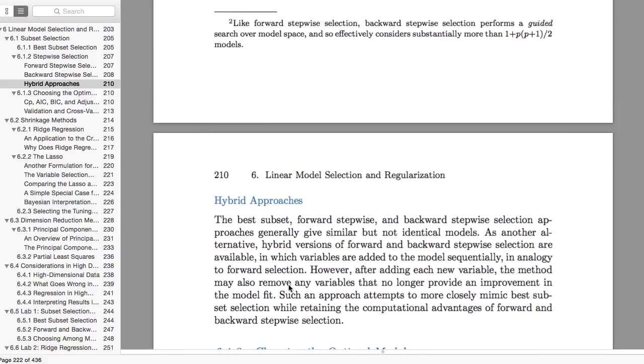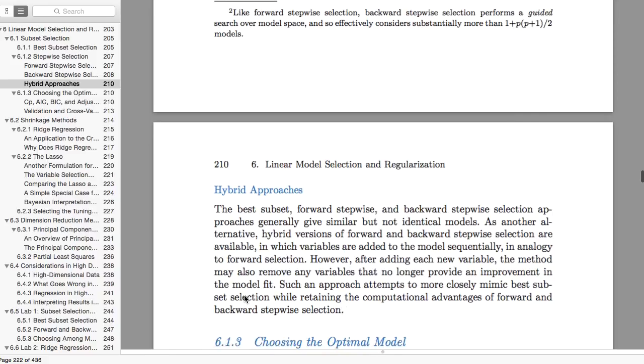Now, a more interesting thing, and they don't really spend much time talking about it in this book, is the idea of, after adding each new variable, also removing any variables: add a variable and remove the worst variables that you already have. This kind of approach is actually, I think, pretty popular. It's certainly implemented in software so that it's easy to do. So this is, I think, a third approach that's worth mentioning.